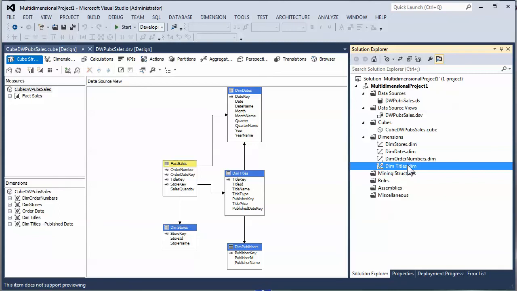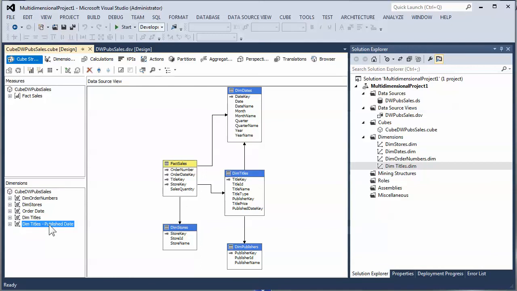It's not well organized yet, but it certainly is there. It's also gone through and created another dimension that it referred to as published date, and that is because of the secondary relation coming out through the titles table to the dim dates table.